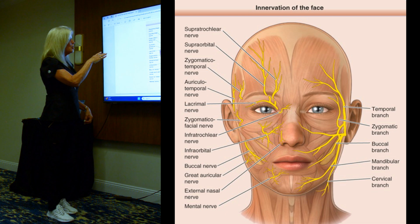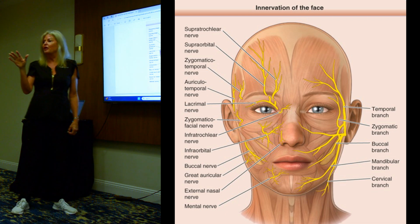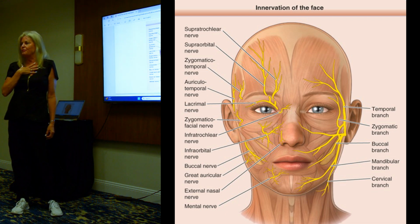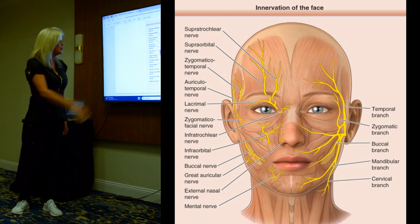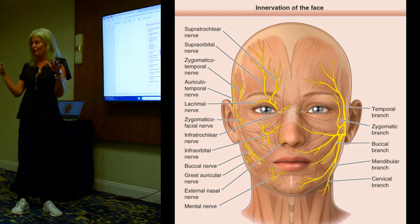Then you know what's going on. But if you don't, you can be like, oh, what did I do? Did I hurt her? Did something happen? If you don't know the anatomy of where you are and what's underneath there, you don't know why it hurt there and not somewhere else. So that's why it's important to know your anatomy, because that just takes anxiety out of it for you.